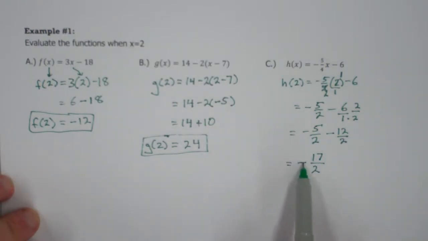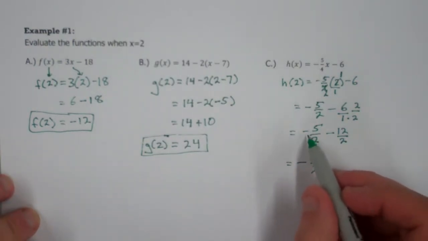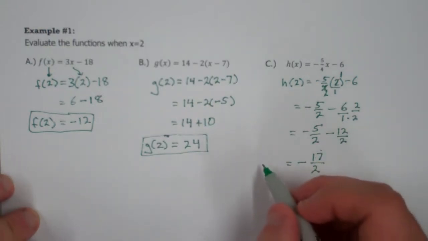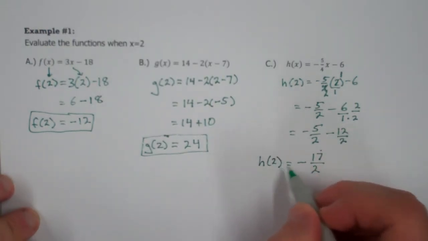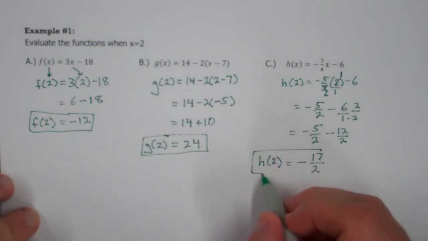You're often going to see that negative sign written right to the left of the horizontal fraction bar. This negative sign could belong in the numerator or the denominator, but not both at the same time. Then you'd have a negative divided by a negative, which would be a positive. And this value is definitely negative. And we could list here h of 2 is equal to negative 17 over 2.